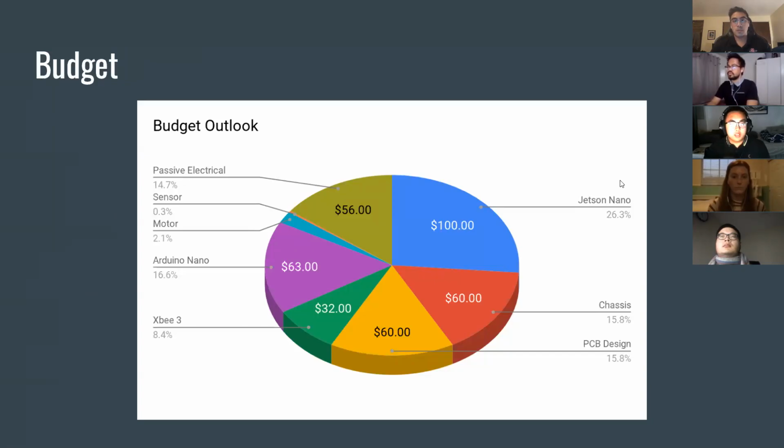Here's our budget for a single UGV. One of our user requirements was to have the price of a single UGV be less than $500. As you can see, the total price of one UGV totaled to around $300. Most of our budget was taken up by the 3 off-the-shelf compute units on our UGV.